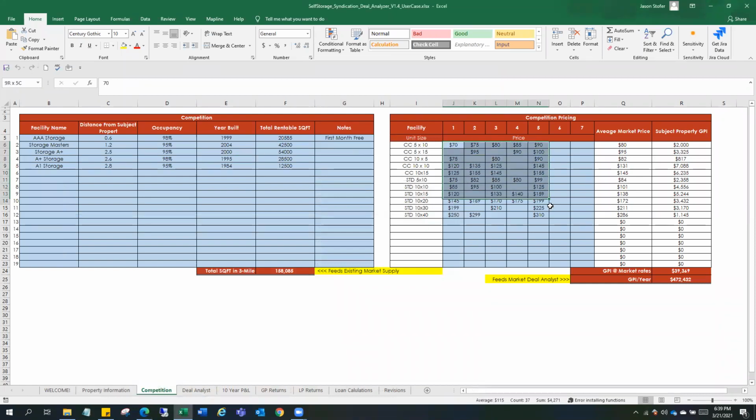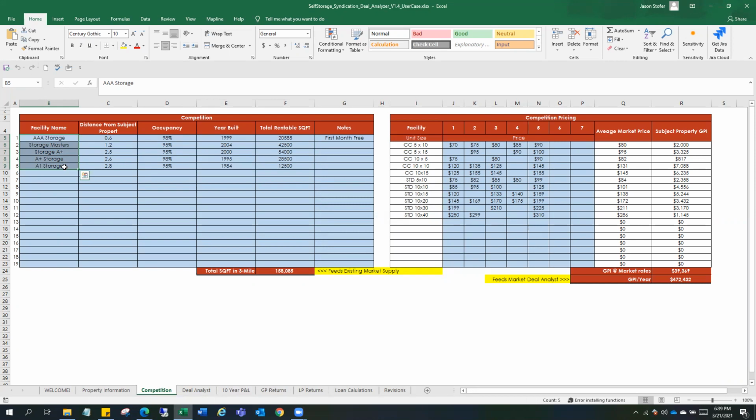It gives you a good idea of how to go about getting some of this information, especially the pricing, right? And the distance to the property, the name of the facility. Radius will give you names, but they're probably out of date. The facility size is going to be pretty spot on in radius, and the build year and stuff like that. But radius information can be pretty out of date sometimes, so just be aware of that.